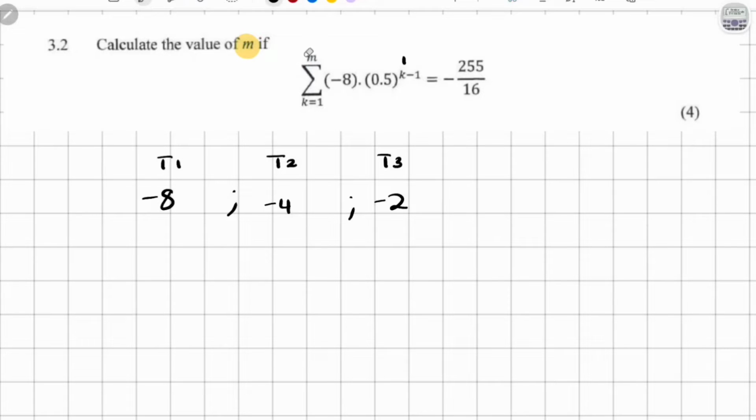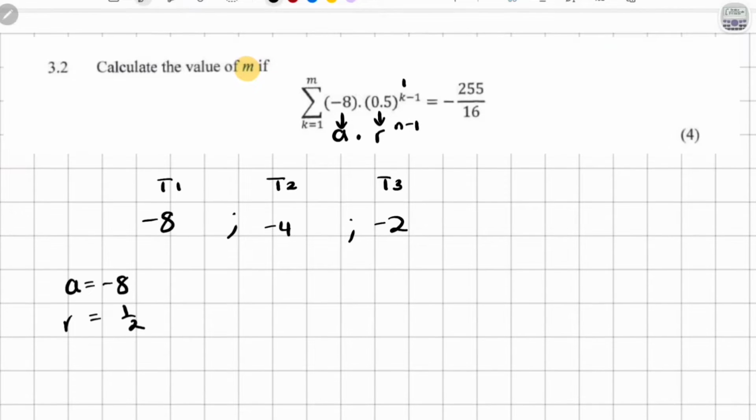Now we actually have to find the value of m. So look at the way this looks. In order to find the value of a and r, you can see that a is clearly just -8. And r, if you like, you could have said this divided by that, or the third term divided by the second term. But it's not really necessary, because if you look at this formula, it's in the form of a multiplied by r raised to the power of n minus 1. You see that it looks exactly the same. That's why that is the a value, the first term, and that's why this is supposed to be r. The ratio is 1/2. You could have also divided and you'd have found that.